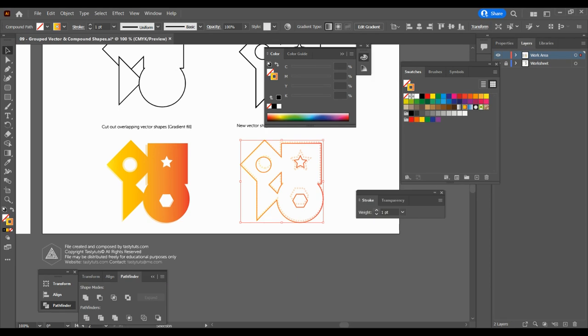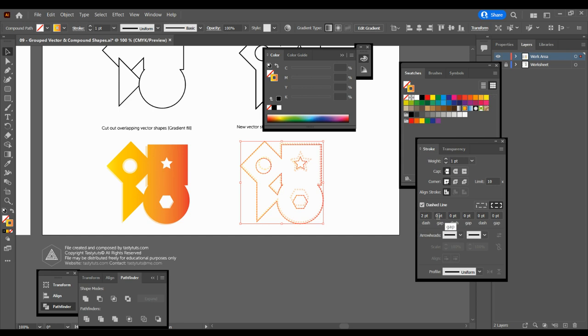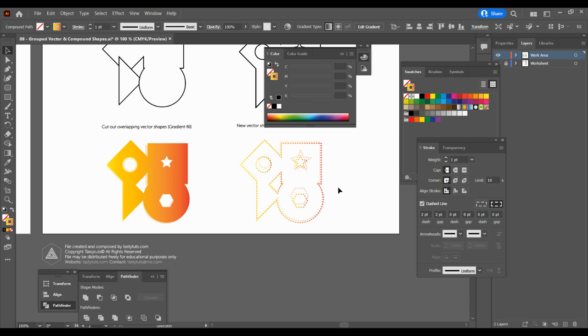And you probably have this really thin box with not much going on. So let's hit Show Options. Perfect. So we're going to change it into a dashed line, which is this little check off here. You can set it to different amounts. If you set it to 0, it's going to go back to a solid line. I'm going to set it to like 2 or something like that. You can change it to really whatever you want it to be. So I like to do 2 points and 2 points. That way, when I deselect it, it's a little easier to see that you get a dotted line appearance.